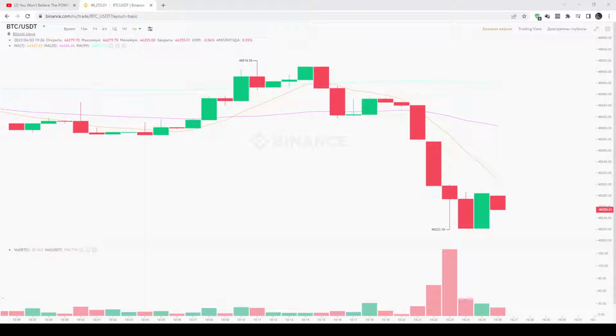inside bar. So how do you trade with the pin bar plus inside bar combo? When looking for pin bar inside bar combo patterns, the first step is to identify the pin bar.